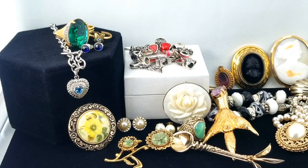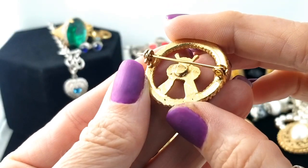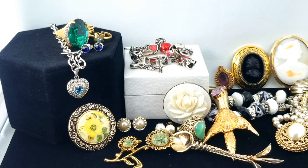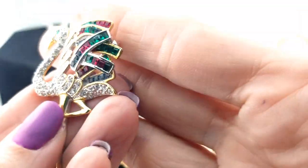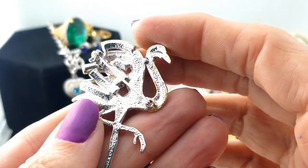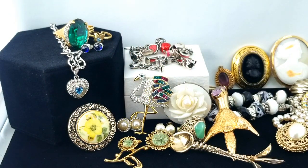Here's another brooch for the curlers — it's got a curling rock and two brooms with aurora borealis rhinestones all around the outside. No mark, but if you're into curling I got to try it once in school. Here is a flamingo — it's a flamingo because of how it's standing, but there's no pink on it. Look how cool the tail feathers are with these square-cut stones, and I don't see anything missing. Pretty cute!